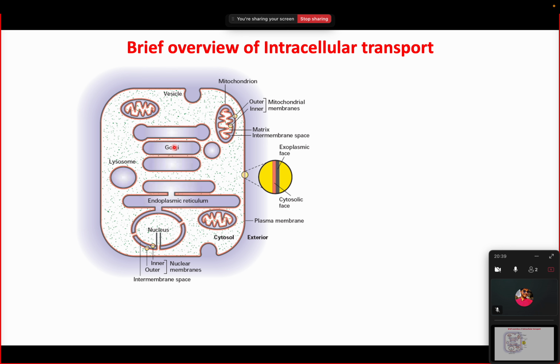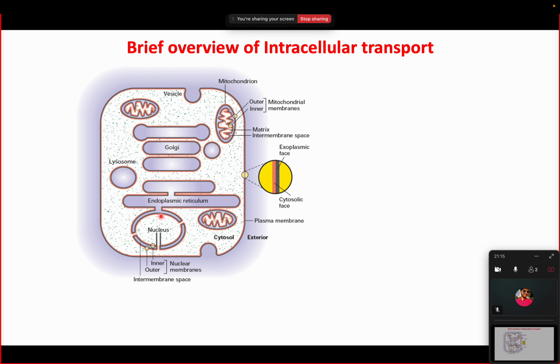So how does this happen? From a previous lipid discussion, we also know that there are characteristic differences between the inner leaflet and the outer leaflet. That is, the lipid layer which is facing the cytosol and the lipid layer which is facing towards the extracellular matrix are different, meaning they are asymmetric in nature, right? So if you can see here, the orange one is the membrane which is facing towards the cytosol, and the black or gray one is the leaflet which is facing towards the extracellular matrix.